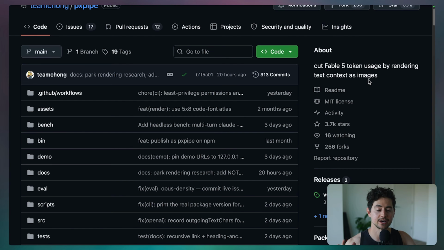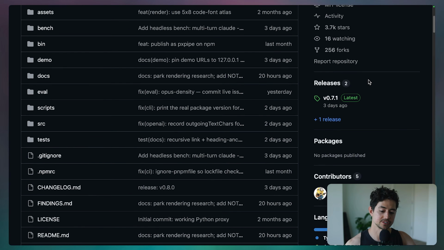Got a really fun Fable usage optimization hack. It takes like 30 seconds and it saves approximately 30% of all Fable usage with next to no downsides. Check this out. So I'm going to include this down below. You guys can download this and use this in one click.